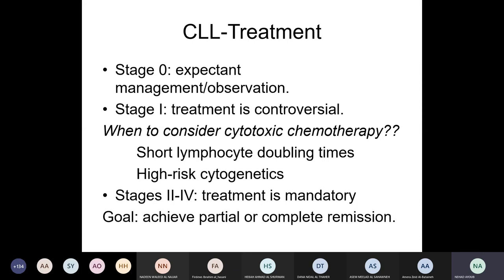Stage 2 through 4, treat directly, we have to treat regardless إذا كان المريض عنده high risk cytogenetics or not. ال high risk cytogenetics بهاي الحالة ممكن إنه to guide me for my therapy selection. إذا كان high risk cytogenetics, what combination of drugs I have to go for. Okay, لكن سواء عنده high risk أو ما عنده high risk cytogenetics, stage 2, 3 or 4, you have to treat. Okay, مثل ما حكيت شو ال potential إنه to cure CLL.